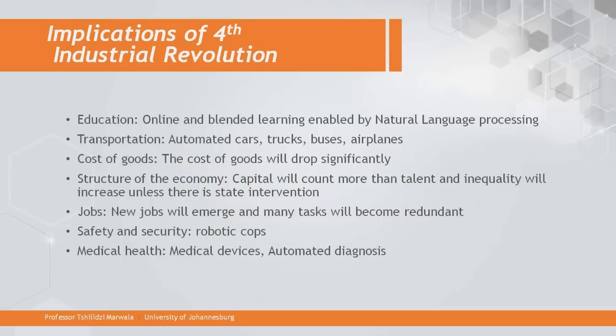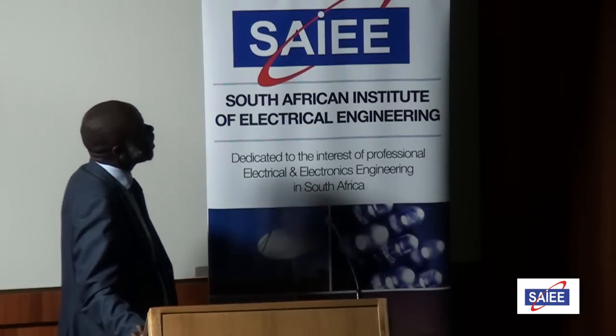Robots do not come together and form a cartel. And you don't feel bad when you make them work for 24 hours. I think the structure of the economy will change drastically. Those with the means to acquire all these machines that they're going to use for production will become wealthier and wealthier. And we'll have to rethink how we're going to deal with that.